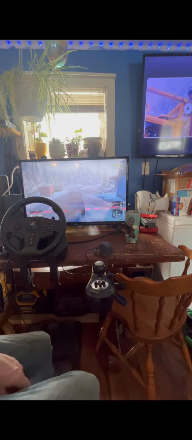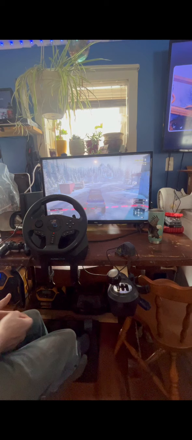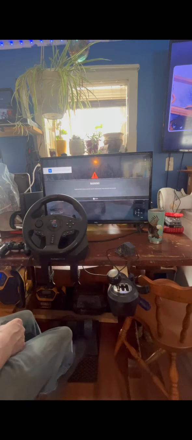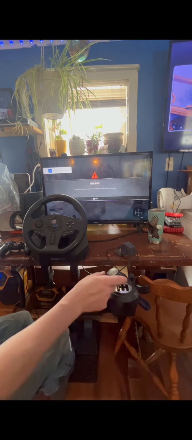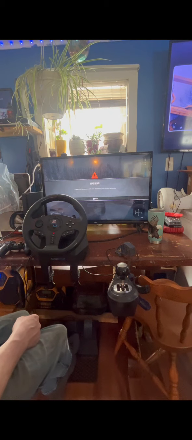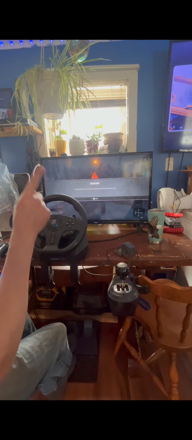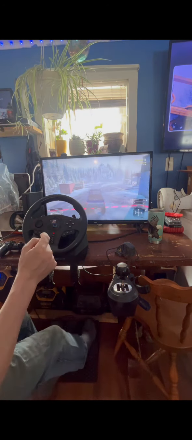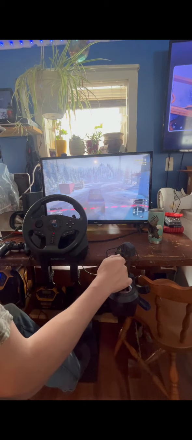One second here. Okay, so I don't know why, but that's not working. So I'm just gonna do a full reset. Unplug her. Don't worry about it. Make sure your shifter's in neutral. I'm gonna plug her back in. Wait for that red light to stop blinking. Push home again. There we go.